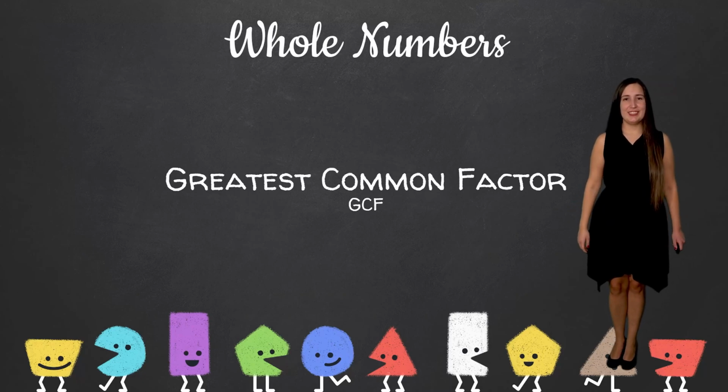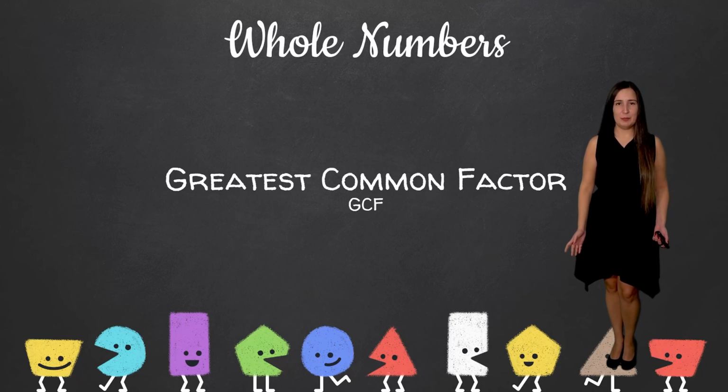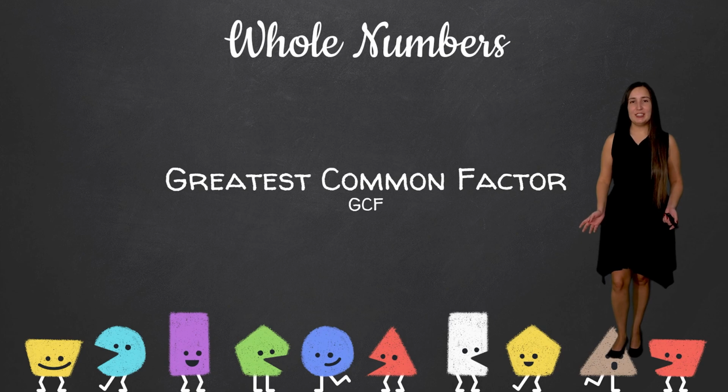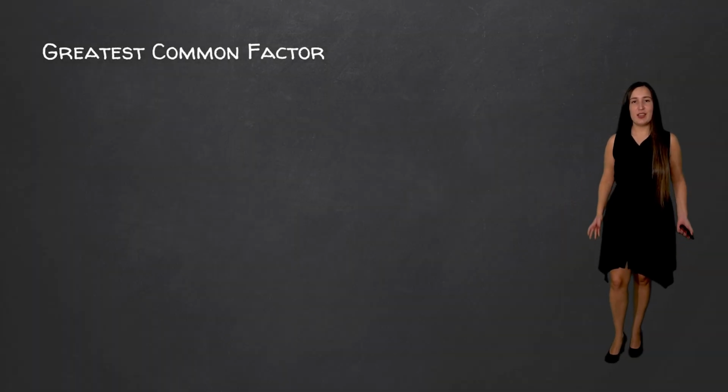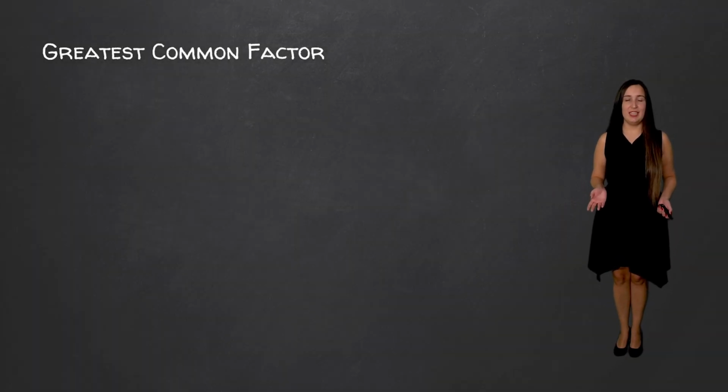Hello mathematicians! Today we're going to be learning about whole numbers, more specifically how to find the greatest common factor between two or more numbers. Before we begin, just know that we can abbreviate the greatest common factor to GCF, alright? And first let's talk about what the greatest common factor even is.